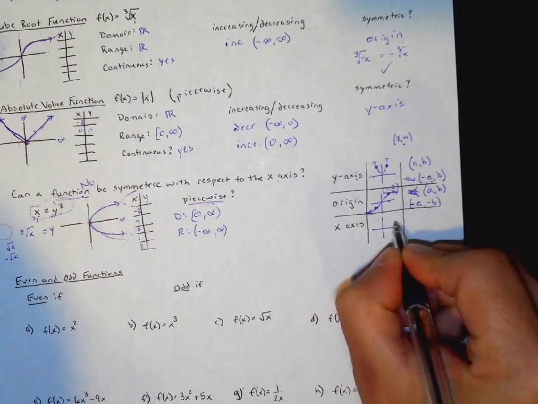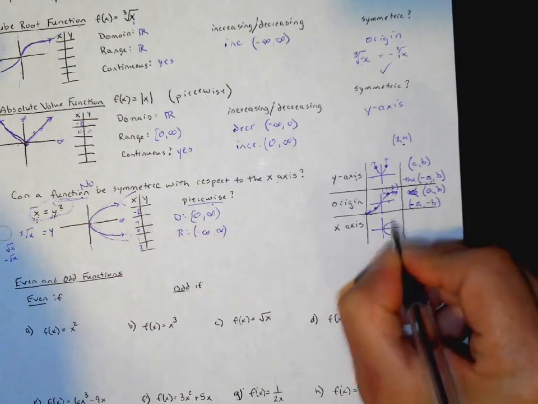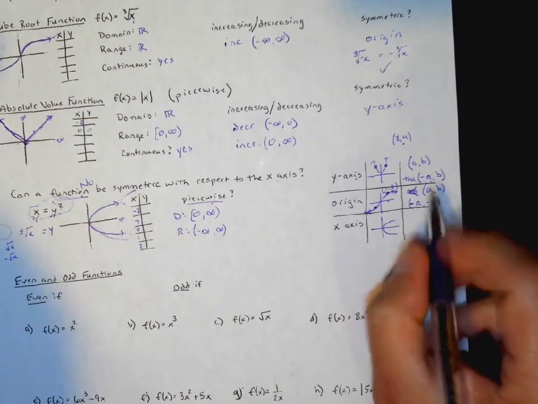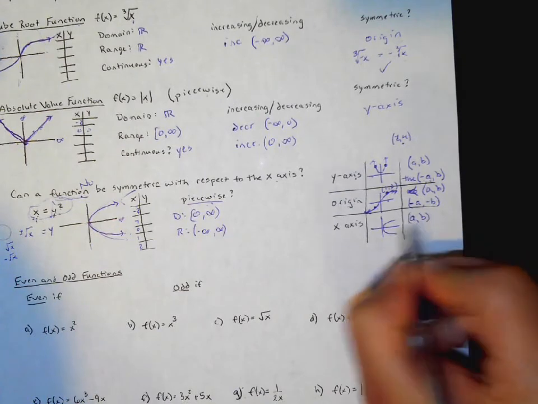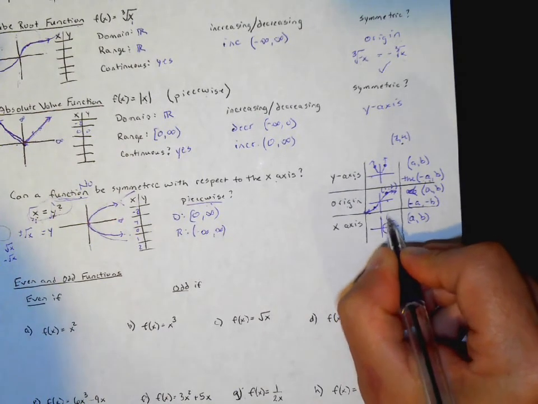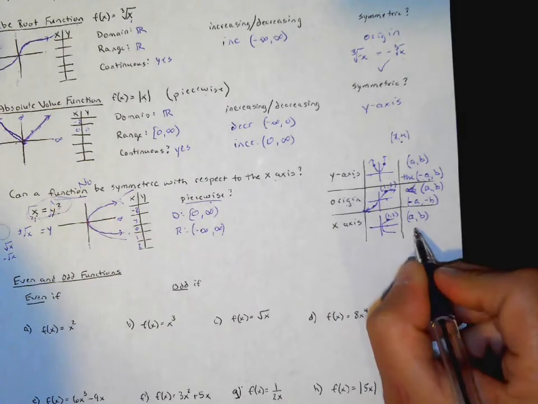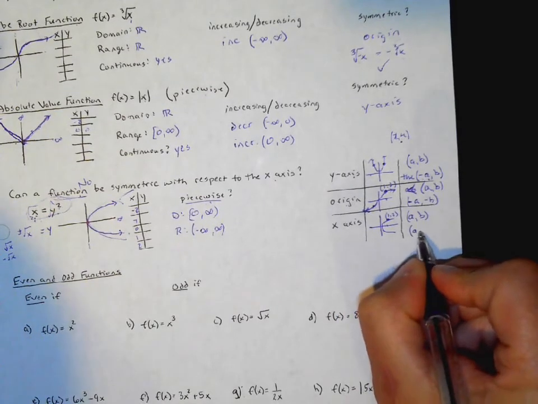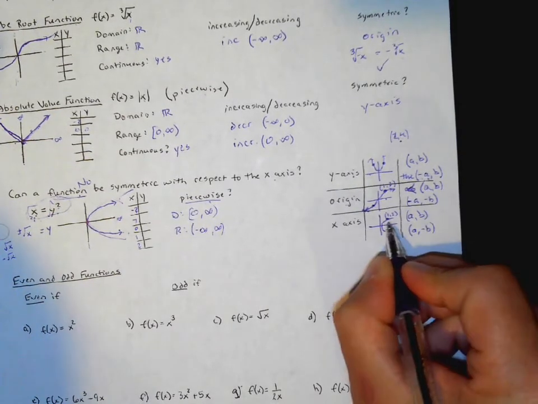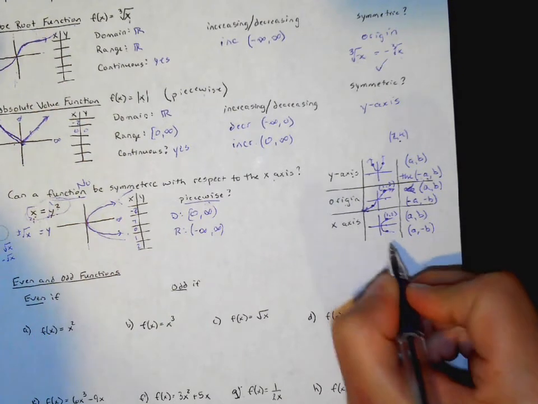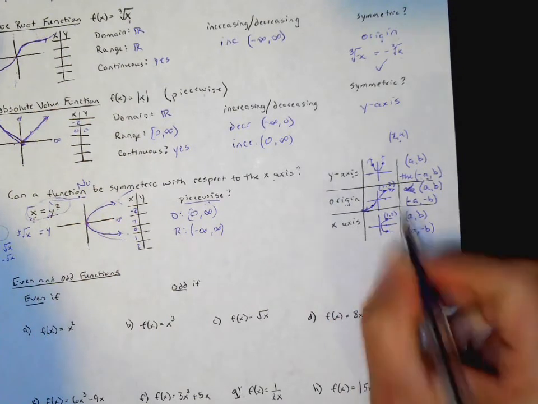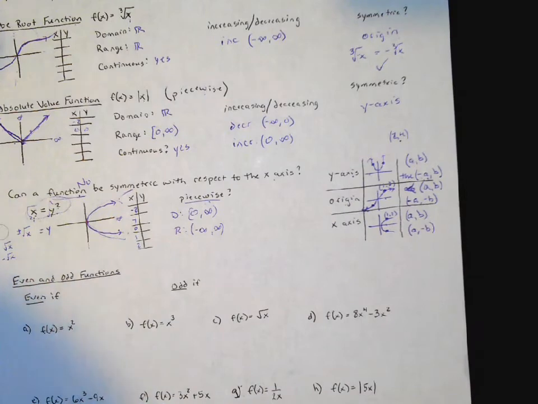If something is reflected across your x-axis, it's not a function, but if it is, if (a, b) is on there, so I'll just make something up like the point (1, 2) again, then (a, negative b) would have to be on there. So (1, negative 2) would have to be on there. Okay, so you can think about those points there.